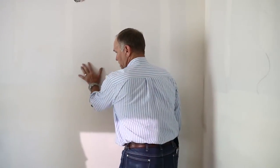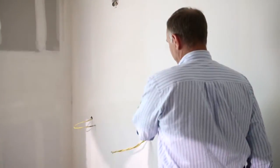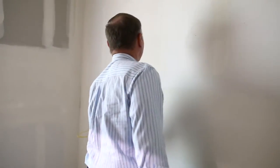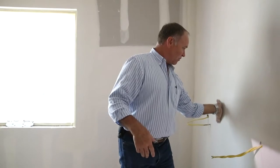It looks a lot bigger. You know what? You check these walls for straightness with your left hand. If you're right-handed, you check it with your left hand. Believe it or not, you can feel a hump in the wall a lot more with your less sensitive hand. I've had many people check the walls and they don't see it when they check it with their right hand, but if they do it with their left hand, you'll see it.